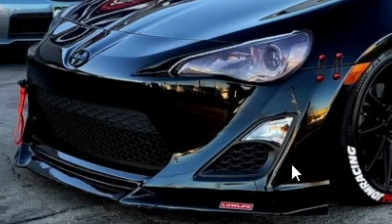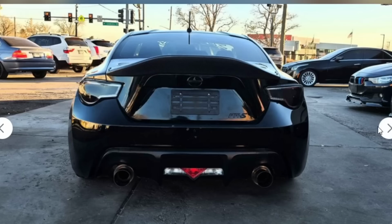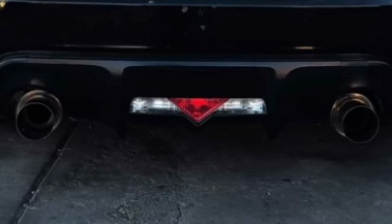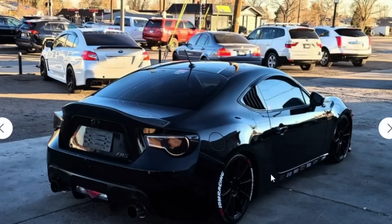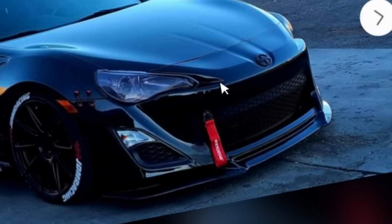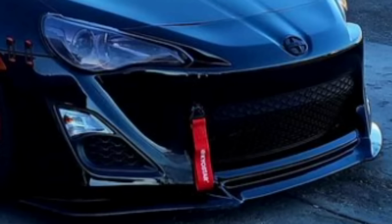I like what he has up front. I like his bumper. I like his front splitter. I like the black on black look. It's classic. I like the little ducktail. I like the exhaust. It looks like an Nvidia. I like it. I just don't like the JDM Racing decals on the tires, and I don't like the little louvers, and I don't like the weather guards, and I don't like all the little stickers running on the skirt, and I don't like that toe strap sticking out like a goddamn tongue.